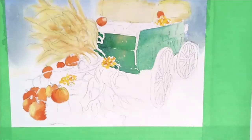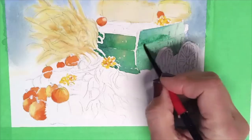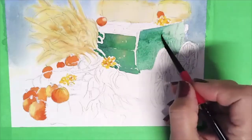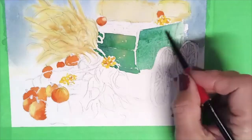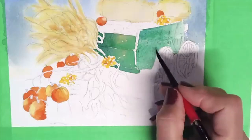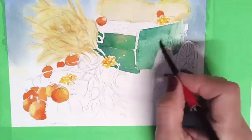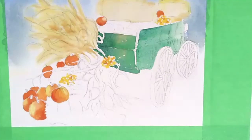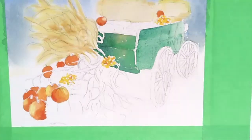What I am getting is a bit of a bloom here where the bottom half of the cart was wetter than the top, so I'm getting paint running back. So I have to quickly fix that before I get more of a bloom happening. Not a good thing to get. And the reason that happened was this paint I put on the bottom was wetter than the paint I had on the top. So if you see that happening, you need to fix it straight away with a little bit more paint before it dries. If it dries like that, then you can work on it when it's dry too, scrubbing it out a little bit. Nice thing is it's very rough wood on the wagon, so we can give that look to it.